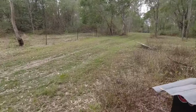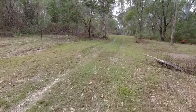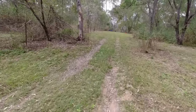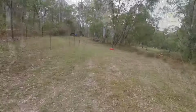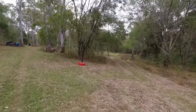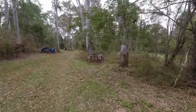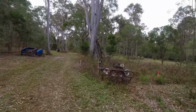Okay, we're going to go down this track here. There's some more campsites down this way. Very quiet this weekend. We arrived Thursday, leaving Monday, and there's only been a couple other people camping here. Got more camping area down here. Most of this has got a little bit of a slope on it though. Not too bad for tents or campers even, or caravans, but I don't know. More level, the easier it is.